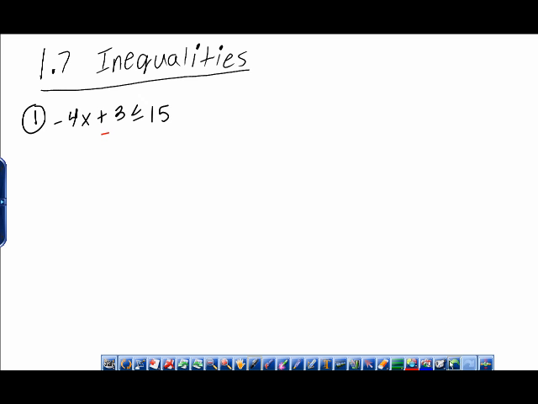So you're going to subtract 3 and you're going to get negative 4x less than or equal to 15 minus 3, that's 12. And then when you divide by negative 4, remember dividing by a negative switches the inequality symbol, and then you have negative 3 over here. This is okay for an answer, but I'm going to want your answers in interval notation. Our answer is all the numbers greater than or equal to negative 3, that is bracket negative 3 to infinity in an interval.